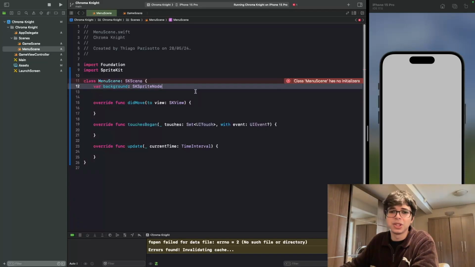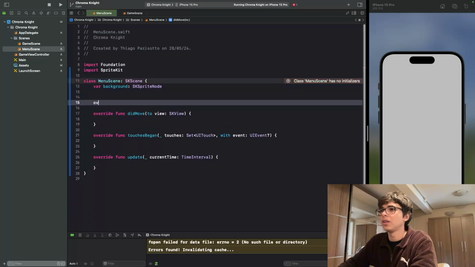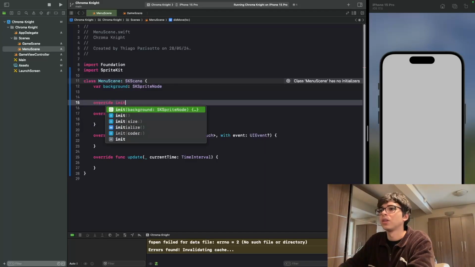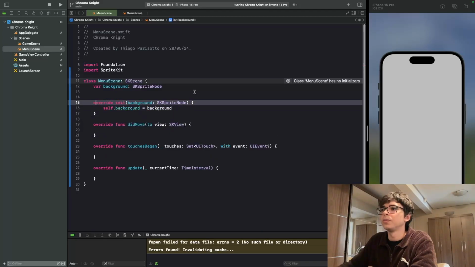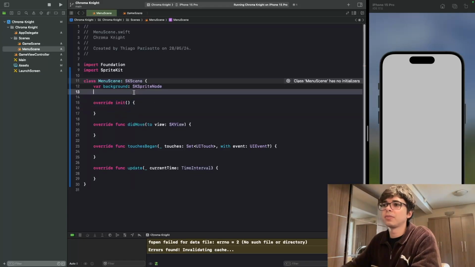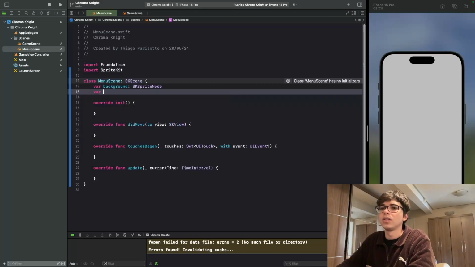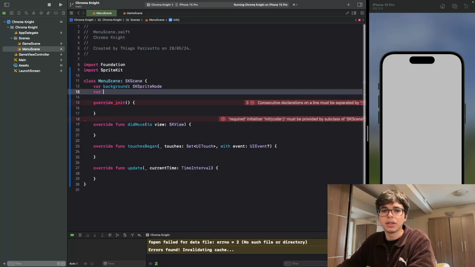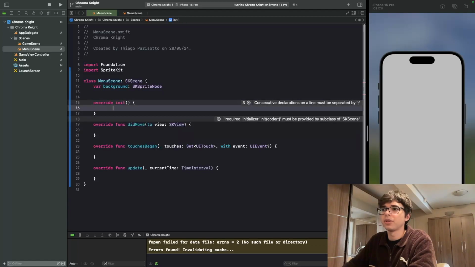We need some initializer, but we're gonna do that here. And we don't want any kind of parameter right now. Let's create these right here. Okay, just a background for now.